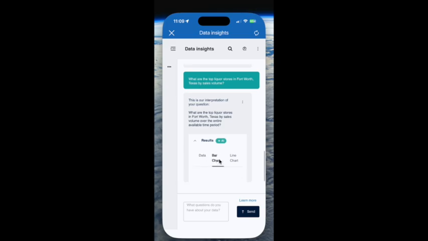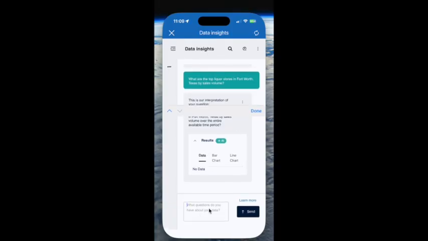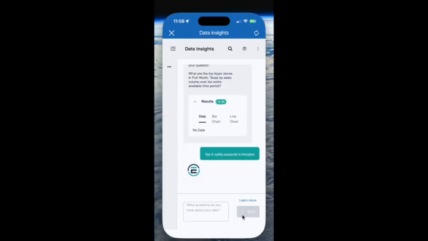Okay, it gives me no data. But I was testing earlier, top 5 vodka accounts in Houston, Texas. I'll just put Houston. Sometimes you have to prompt the AI slightly different ways, but usually you can get the results.